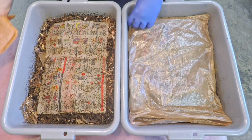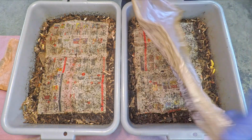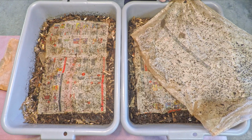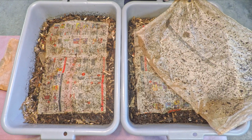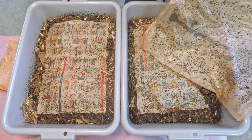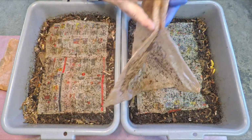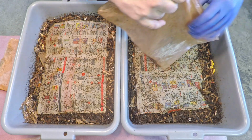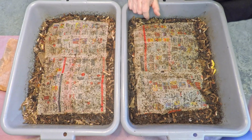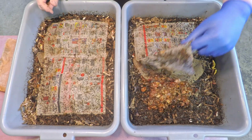So, let's see, do we have any wormies to worry about in this case? If we do, we'll just evict them now, and then we don't have to sweat this piece of plastic. Yeah, I guess sweat is the thing that the worms are really attracted to. I mean, condensation, right? Some people will consider the appearance of condensation as sweat, like if an object looks like it's developing a sheen due to moisture.